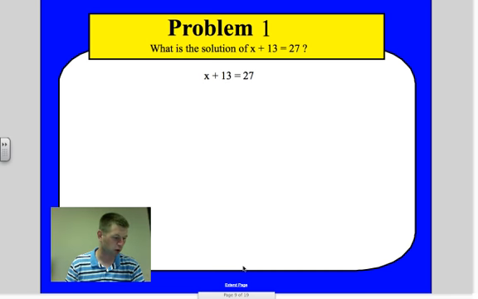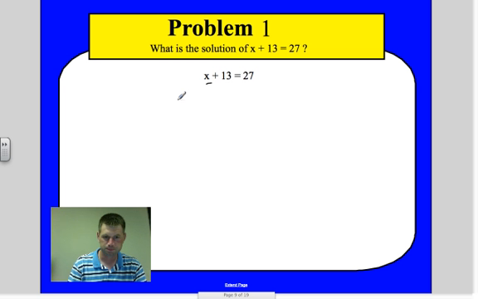Okay, so let's look at problem number 1. I got some blanks you're supposed to fill in. So it says x plus 13 is 27, and I put in the first blank there. We need to get x by itself. So fill in that blank. We need x by itself. That was kind of the goal. This is kind of the steps that we need to take. So what we're going to do is look at this and say, alright, well, we want to isolate x. Okay, so to undo the plus 13 here, we need to subtract 13 on both sides.